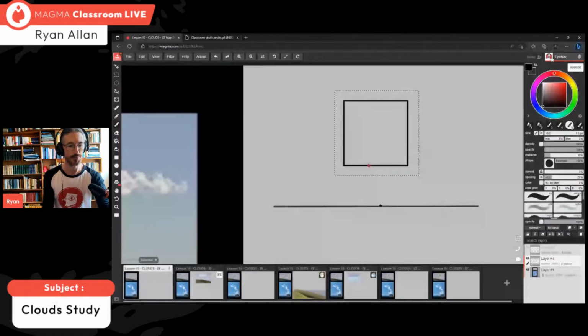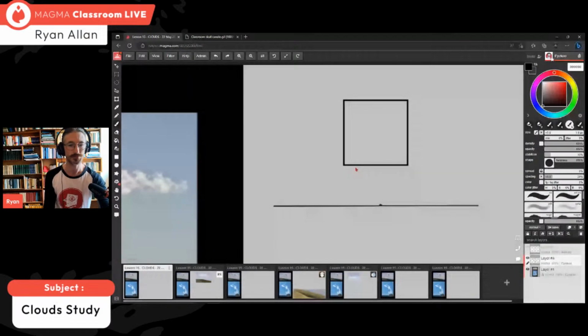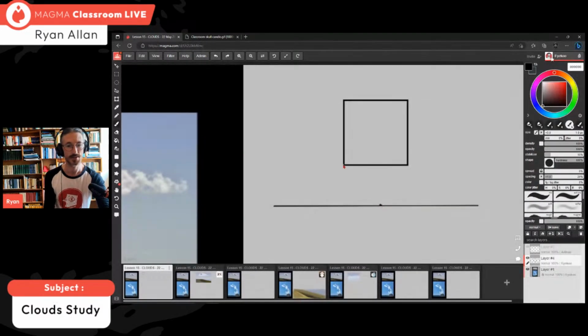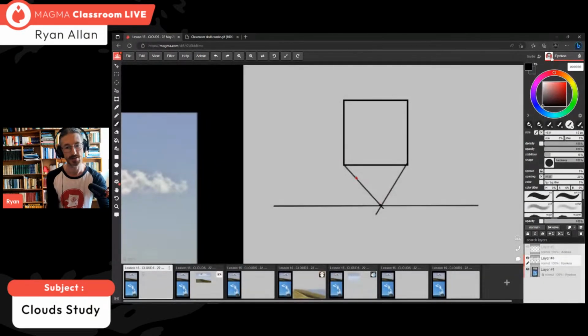Now, this is sitting above the horizon line, so we're slightly looking up at it. This point here is going to be a little lower probably, but this is directly ahead of us. The box is a bit higher, so we have to look up at it. If we were to set the underside of that box, we'd run lines from the corners of it through that vanishing point, and then depending on the depth of that box, we'd have the back of it just somewhere there or whatever. That's just an arbitrary placement.